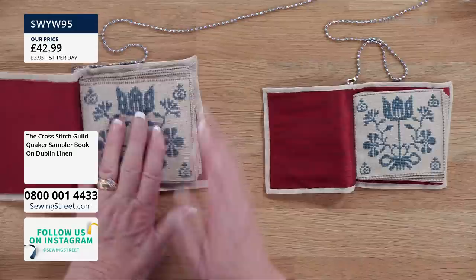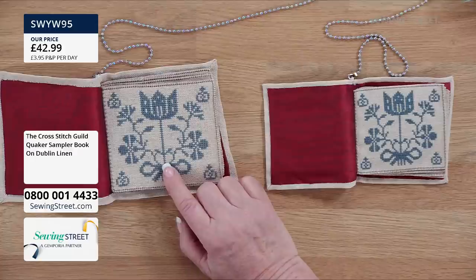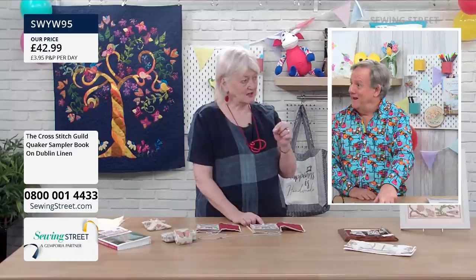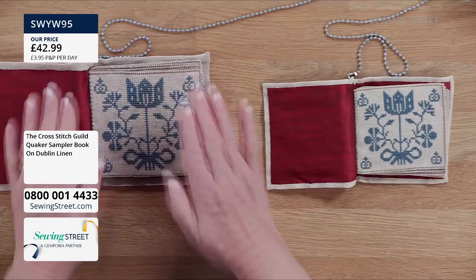This is to explain the thread count. That's 27 count. Or is it 25 or 26? It depends who you ask. The answer to that is you put a ruler on the fabric and you count. Sorry, very noisy in the room next door. I apologise. My husband's responsible. Anyway, 25, 26 or 27, whatever. It's a loose weave fabric, and so the stitching is bigger than when you stitch it on a 32 count.